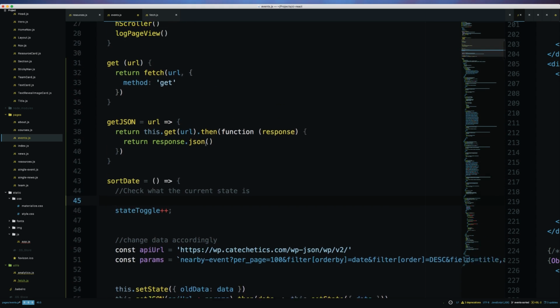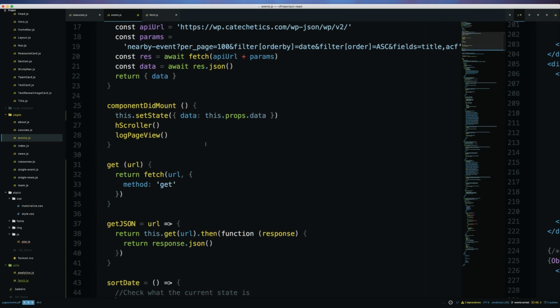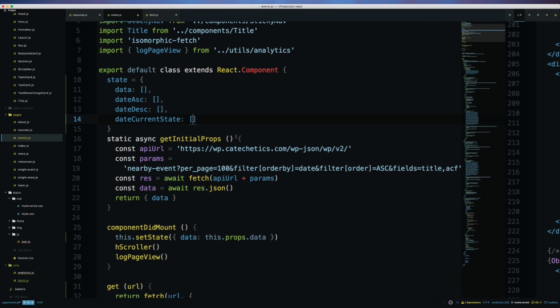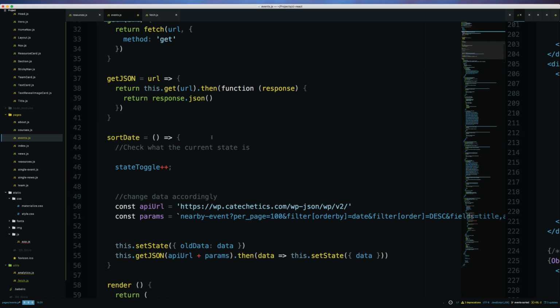So let's actually make date current state equal to... Can I just set something in state? I don't have to make it equal to an array, right? Could I just potentially make this equal to 0?